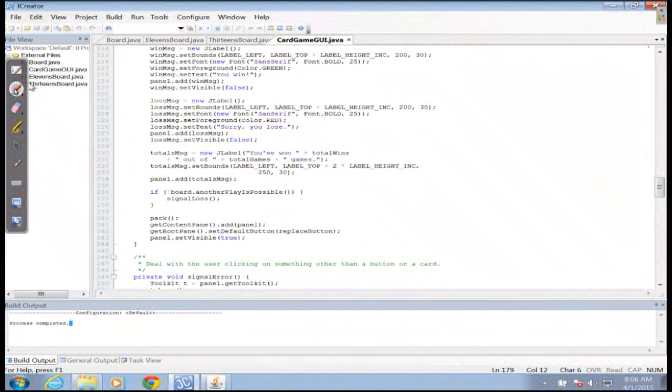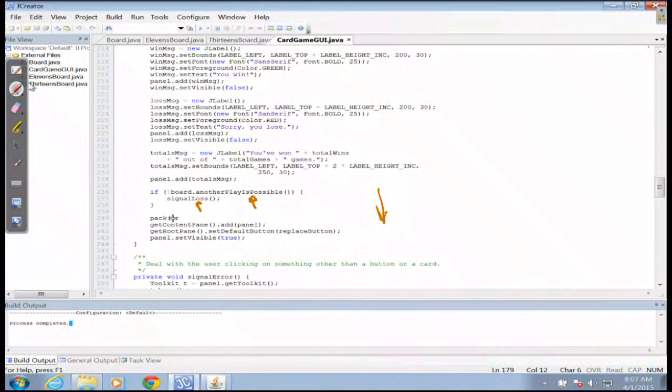And as you remember when we did our playthrough of the game, it is possible to lose at the very beginning because none of the cards happen to work out. So if we lose at the very beginning, then we call on the signal loss, which we'll see a little bit down below.